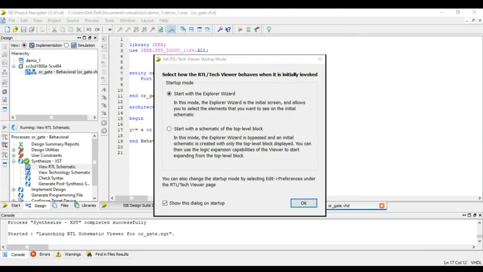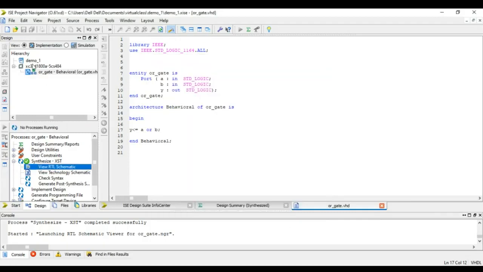Today we are going to start with the programming. Last class we wrote the OR-gate program, so let us start with the program. This is what we designed last week. We have given the entity name as OR-gate. OR-gate is an entity, and it has two inputs and one output.